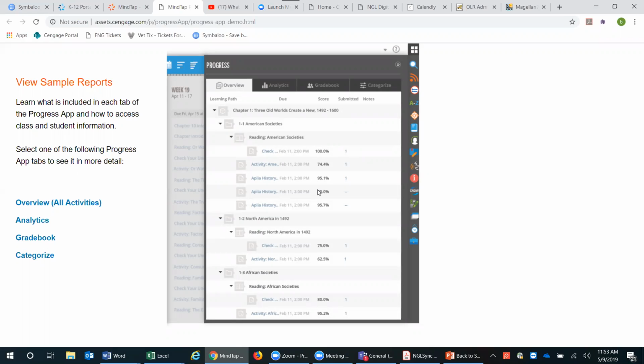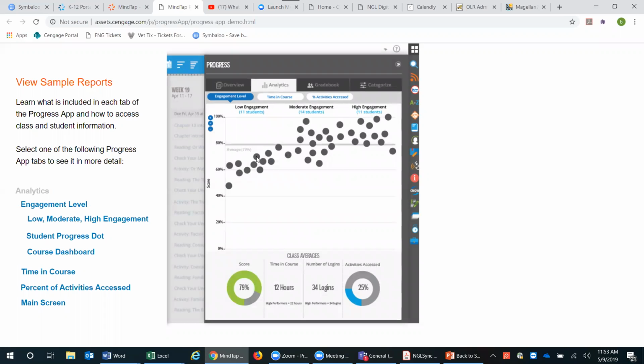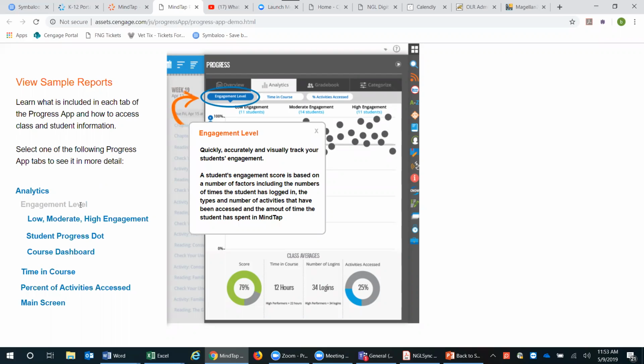Okay, if you click on the analytics piece of it, again, you have a little scatter plot. You can see here's the class average score for this engagement level. This is how many hours time in course, the number of logins and activities that have been accessed by your students. Okay, so here's your engagement level.